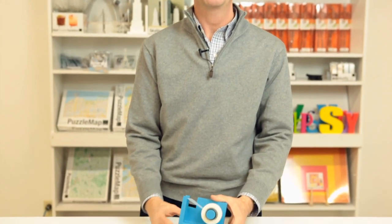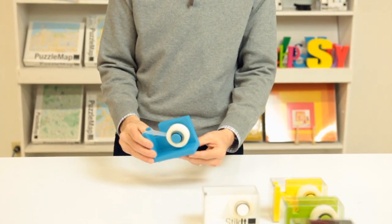Hi, today we're going to talk about the Stikit tape dispenser. This is one of my favorite products of all time. We worked with desk accessories trying to find ways to improve the life of the user.